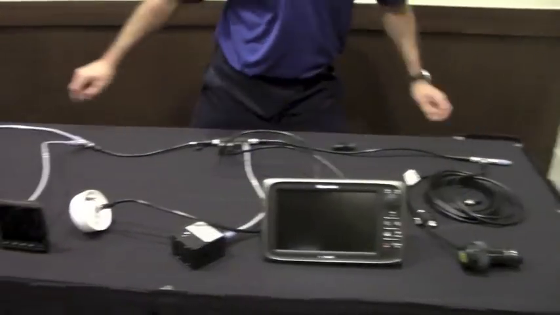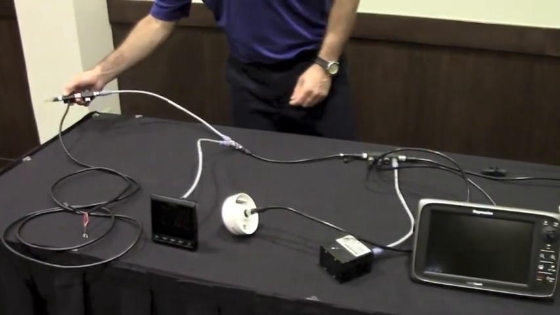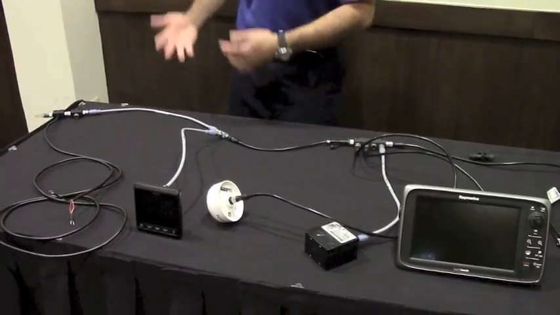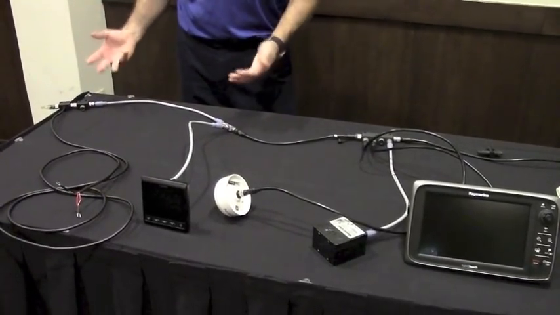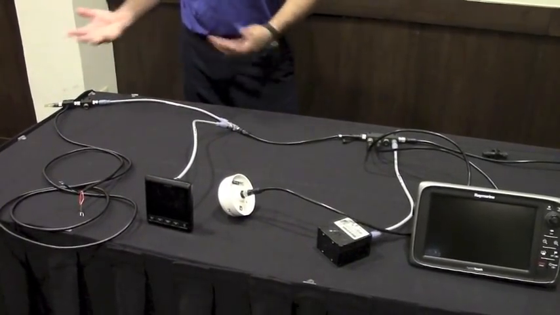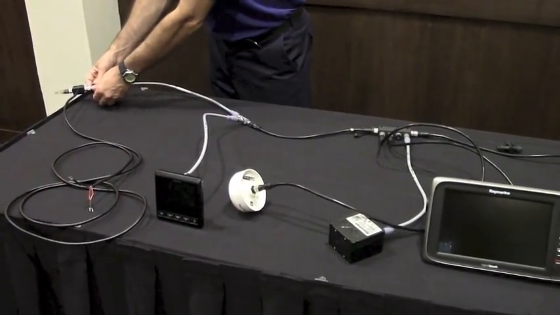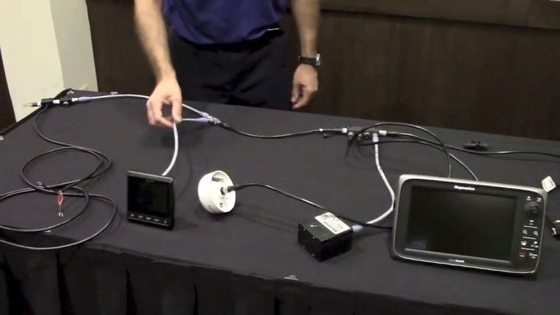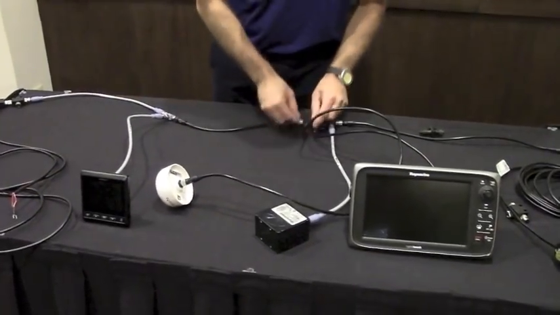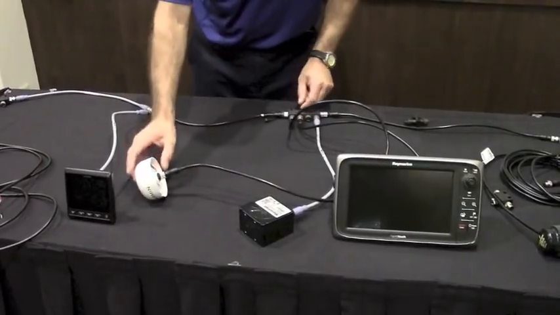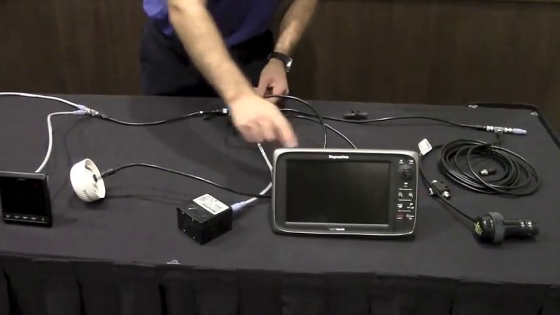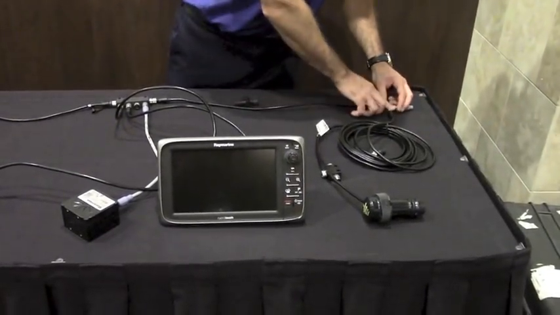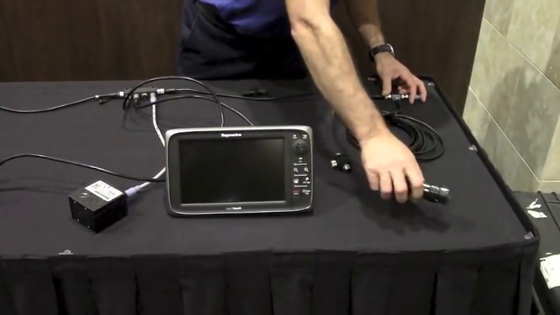terminators either end, our power T, a spare drop here for diagnostic purposes. If there was something going wrong or if you wanted to add something to the network at any time, you can plug in. And then we have our T's with our drops to devices. So here's our drop to a display. Here's our drop on the four way to a GPS antenna, drop on the four way to a display, drop on the four way to a compass. And then down at the end of the network, we have a drop here down to a transducer.